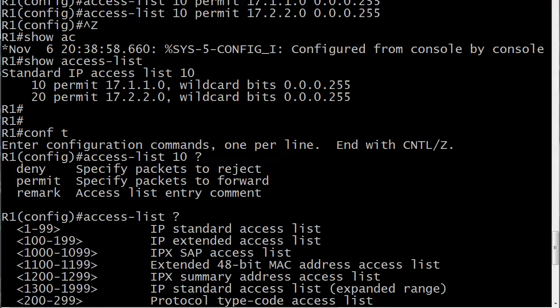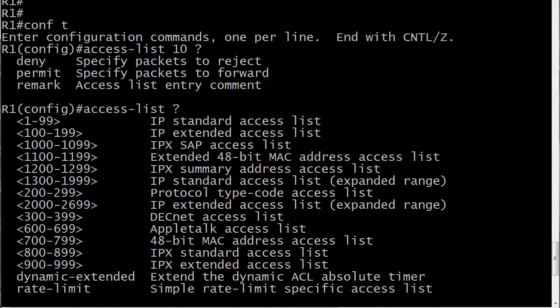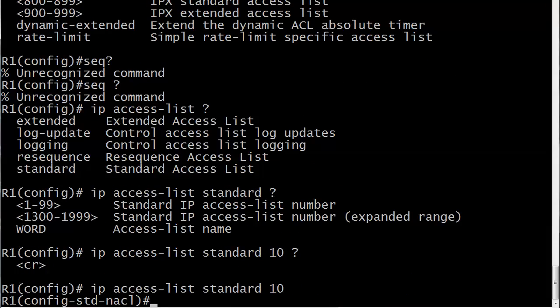Now we could number it anything from 1 to 9, but what I like to do is come back, and I always like to use a number in the middle of whatever range is available, because that way if I have to come back again and put another line in front of this line we're about to insert, if I give this line 1, what am I going to do then? Then I've got to take the line off and renumber and all that jazz. I don't want to have to do that. So again, if you're sticking a line between 0 and 10, go with 5. If you're doing 10 to 20, go with 15. Now that's what I like to do. It just makes things a little easier down the road.